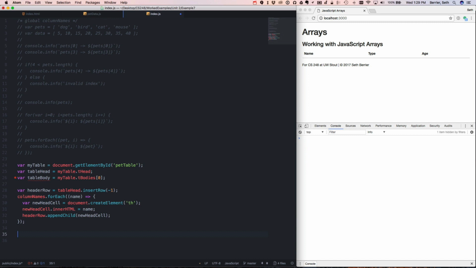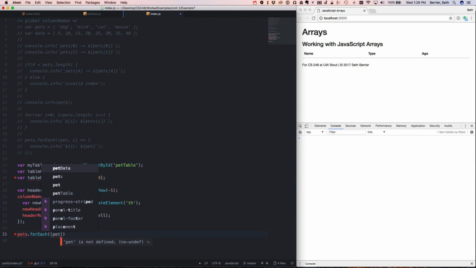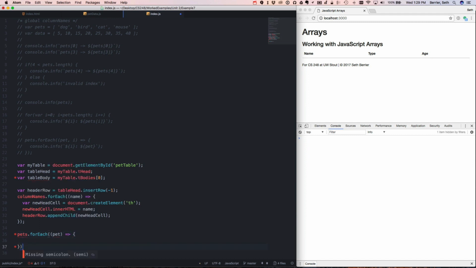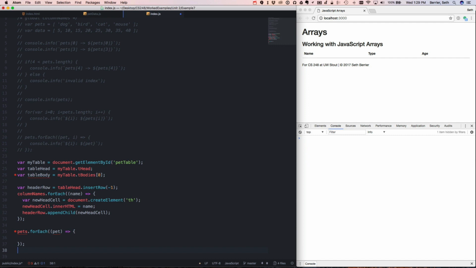Now, let's keep going. The next thing we want to do is go into the body and insert a row for every pet in our array. Insert a row for each pet. So pets.forEach, and here I'm going to give it a function again that receives just the pet itself. This forEach function is getting used a lot. I will stress you don't have to use it. You can do the for loop if you're more comfortable with that. But I really recommend getting used to it. It is ubiquitous. You're going to see it all over the place when you look at other people's JavaScript.